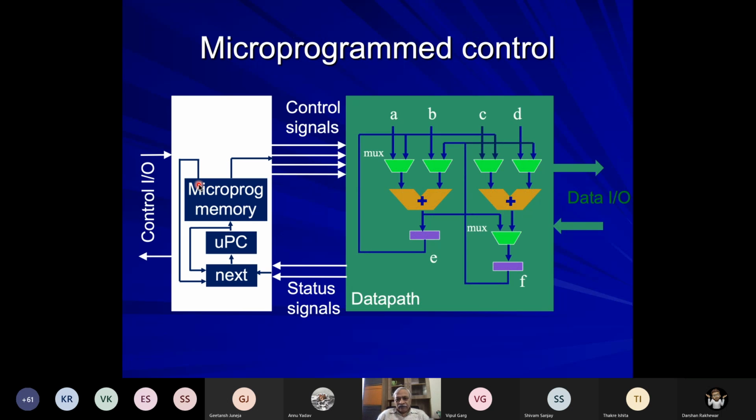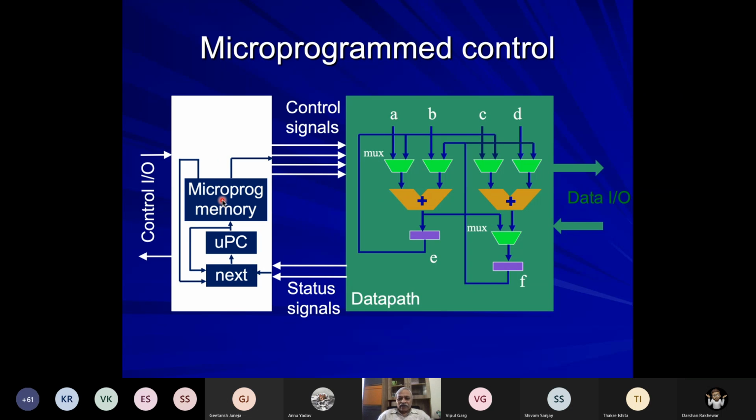But the approach in complex processor design was like this: not only do you have a complex data path, you have a lot of control signals which are required, and these signals could simply be read out of a memory. Okay, a memory word, from this memory sitting inside the controller, called microprogram memory or control store. You read out a word from this, and that word, or bit pattern, drives the control signals.